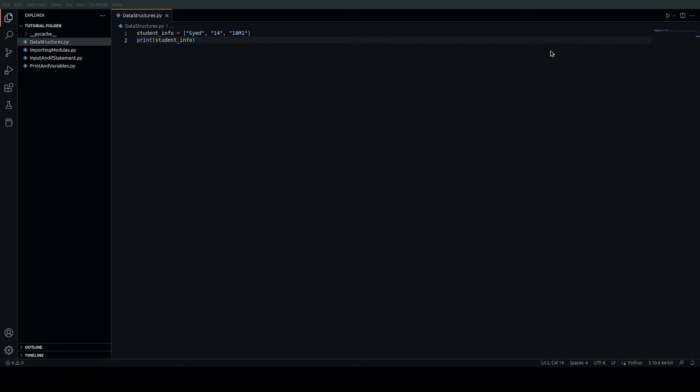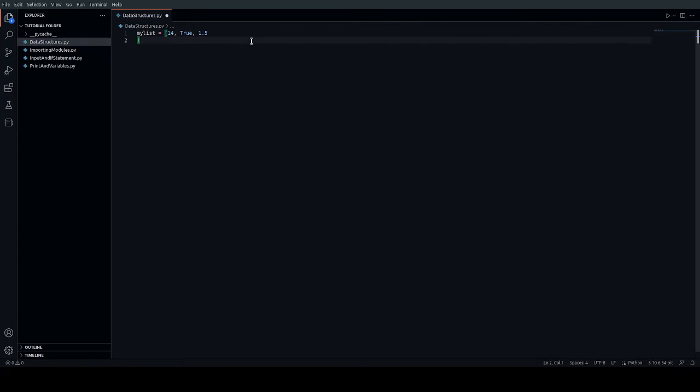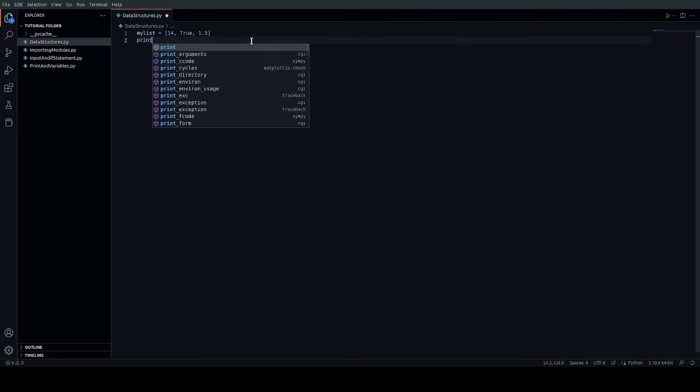With lists, you can store multiple different data types as well, not just strings. You can put numbers in it, you can put a boolean in it, and a float in it, and then I'll just print that out.